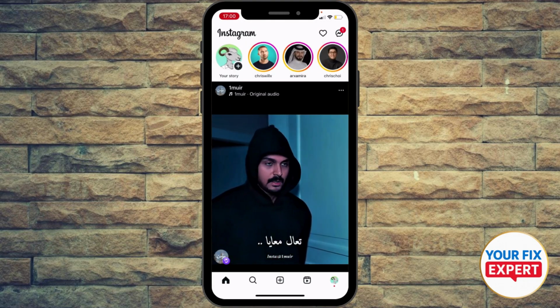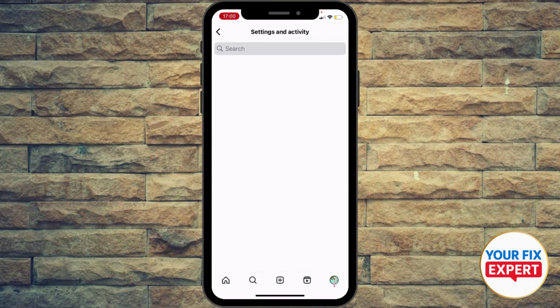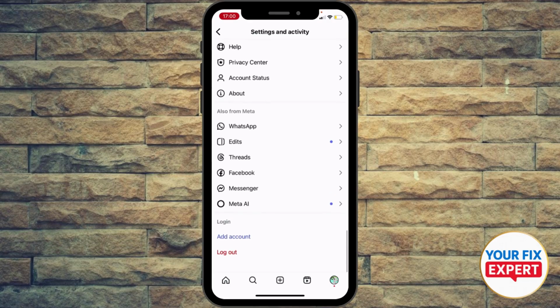Next, log out from the app. Click your profile icon at the bottom right, then the three lines at the top right. Then scroll a little bit down, you're gonna find the log out, the red highlighted button, and then log in again. And you can also clear the app's cache, right?